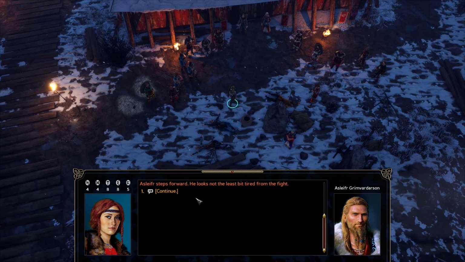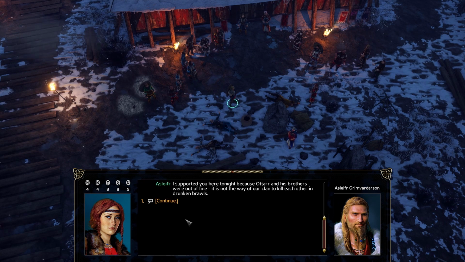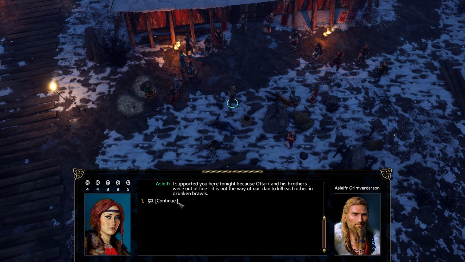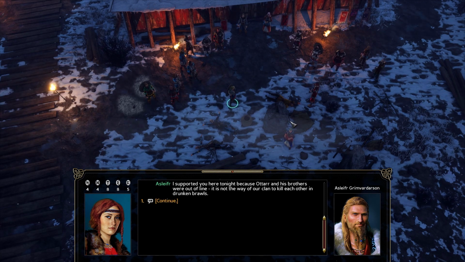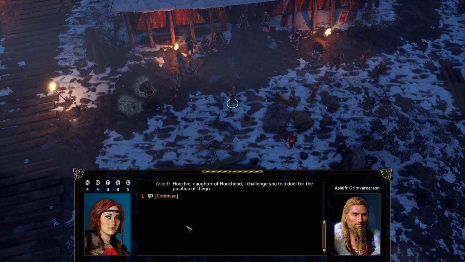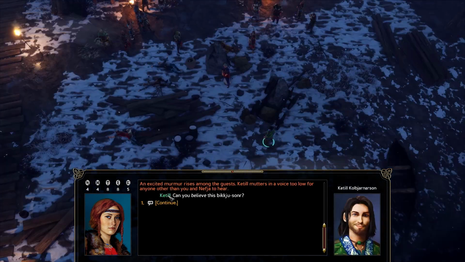I supported you here tonight because Ottar and his brothers were out of line. It is not the way of our clan to kill each other in drunken brawls. What? Are you telling me that I did wrong here? They want to burn down my hall with you inside it. Uji, daughter of Uchi, I challenge you to a duel for the position of the... Oh, come on.